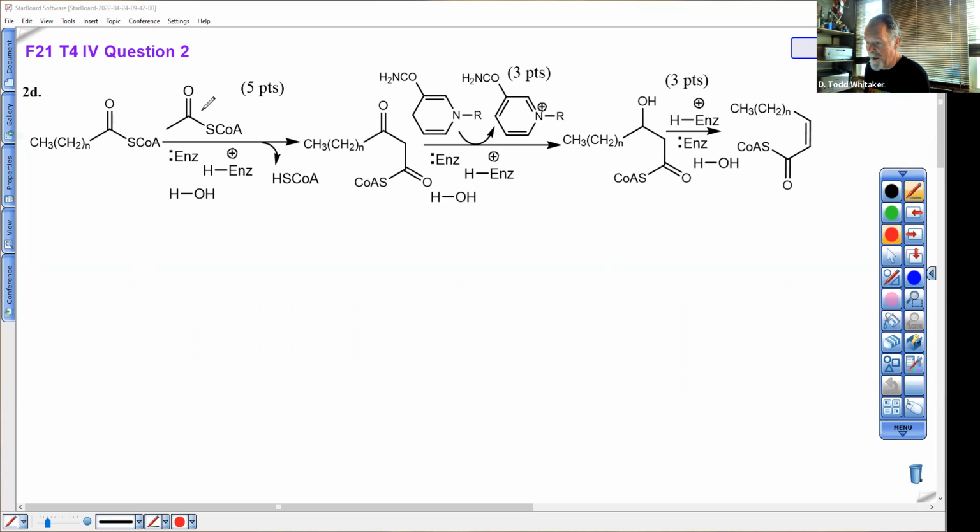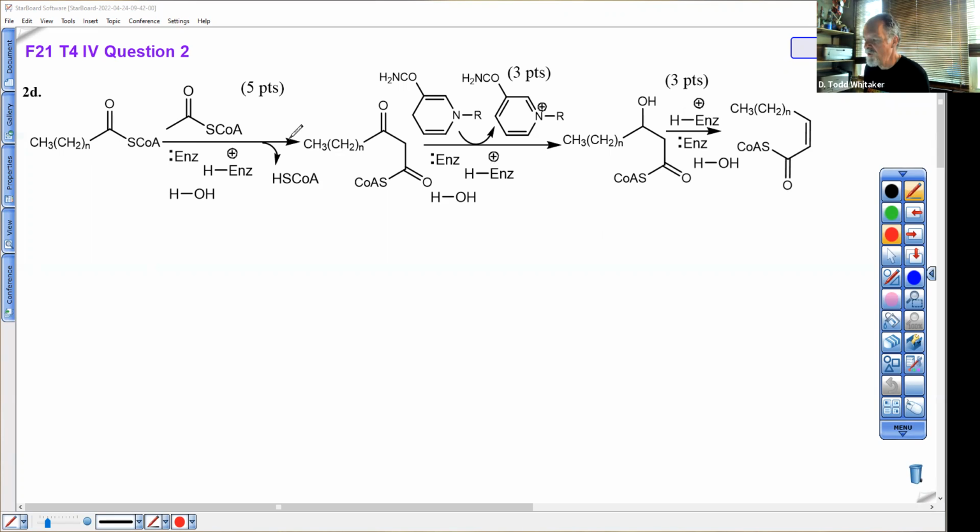That is acetyl-CoA. This is a fatty acid already, and it's going to grow to a bigger fatty acid when we're done. This one will have a double bond in it, be an unsaturated fatty acid. It's the ester form of a fatty acid. But anyway, we're doing a Claisen.